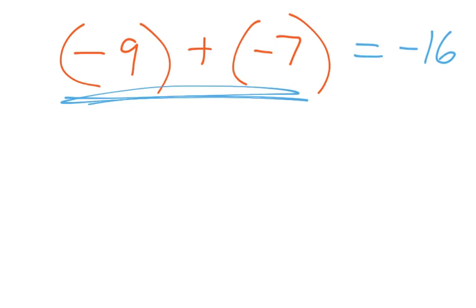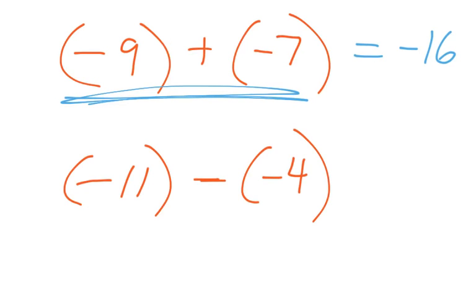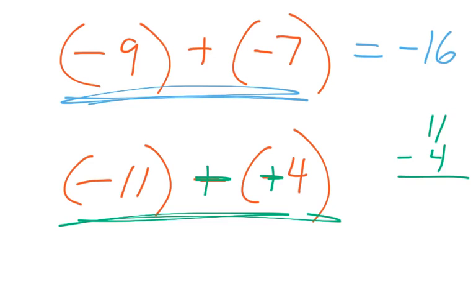Okay? Now let's look at another example. Let's say we have -11 minus a -4. Well, now we're subtracting. So big difference here. Now we have to use the rule add the opposite. So we make the minus sign into a plus sign, and we change the -4 to a +4. So we did change the problem because it was a subtraction. So we want to take all the subtraction problems that are not basic subtraction and make them into an addition problem. So now we have -11 plus 4. So because we're adding a negative and a positive, just like the first problem, we're going to subtract, right? Keep the sign of the larger number, which is the 11. So it's going to be -7. Hopefully you're seeing a difference there.